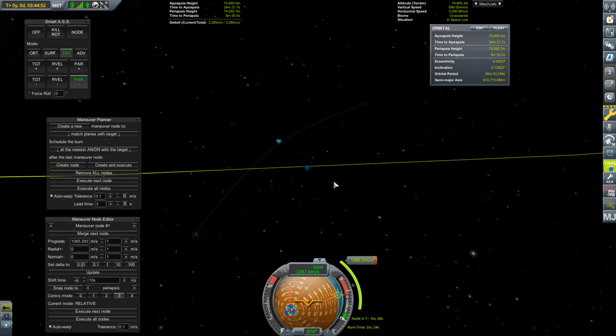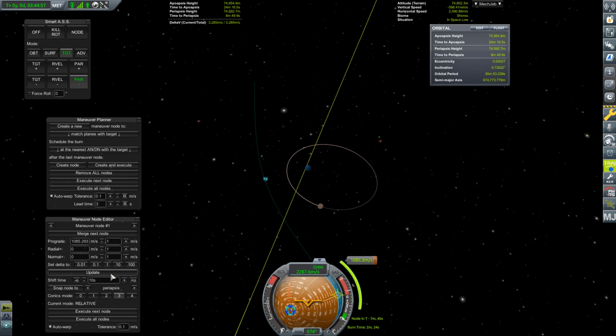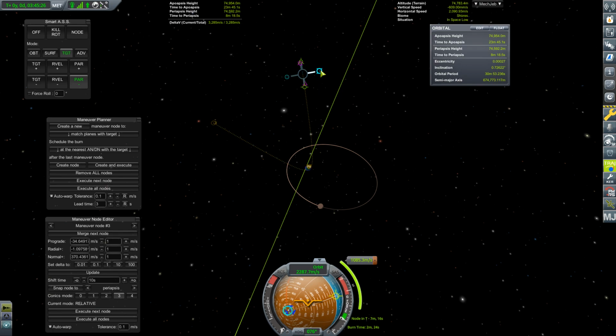Alright. So let's say our approach is this, right? So this is our approach here. So what we're gonna do is fine-tune it a little bit more. No. I'm doing the wrong thing. This note. Fine-tune it so we get an encounter over here like this. And at the same time, over here, we'll make a note.